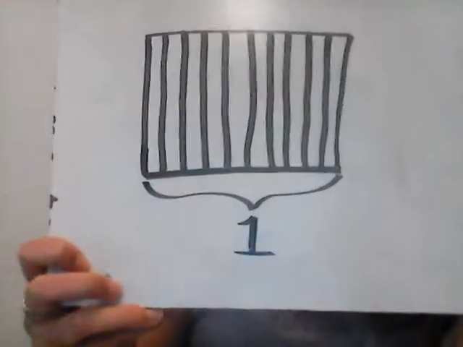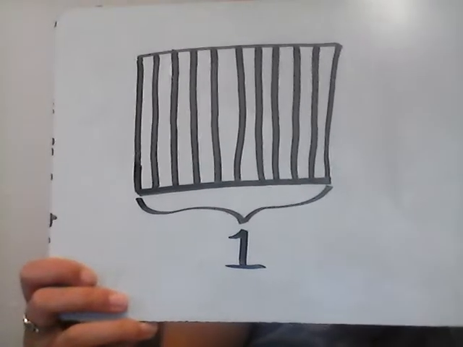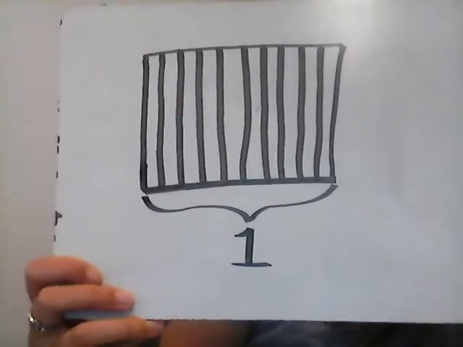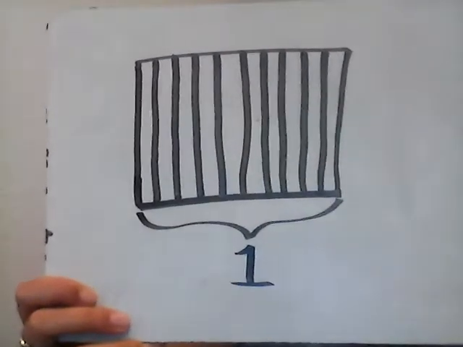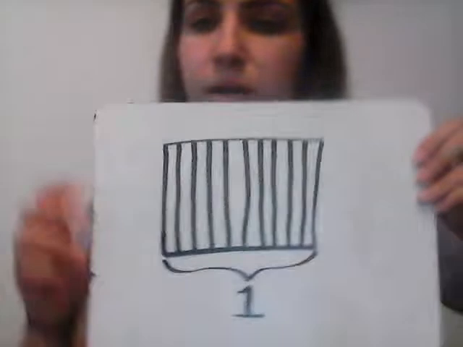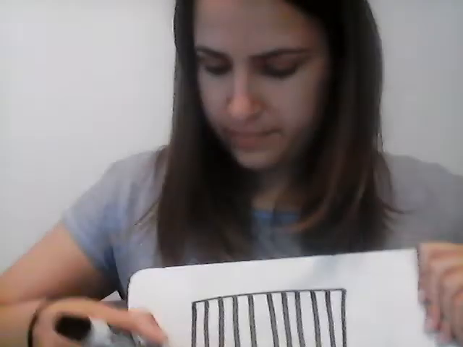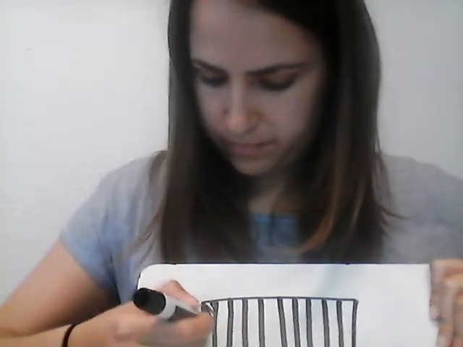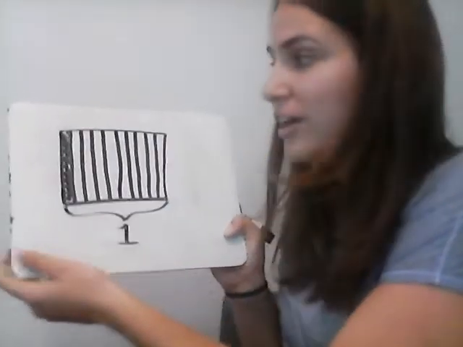So here on my whiteboard, I have an area model that represents one whole. How many parts is my whole split into? Yes, it is split up into 10 parts. If you were to name one of these parts using a fraction, what would you call it? You know what? I'm going to shade in one right now. What would you call this part? You're right. We would call it 1/10.